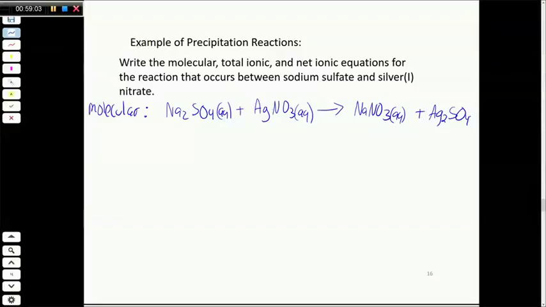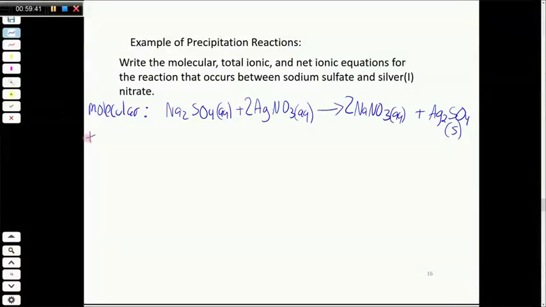Then we have to decide if this is soluble or insoluble. As we said, silver compounds are always insoluble unless they're paired with nitrate, perchlorate, or acetate. This is not one of those soluble exceptions, so we write this as our precipitate with an (s) next to it. And we need to put in some coefficients to balance. We have 2 silvers on the product side, so we put a 2 there. Then we put a 2 there to balance the sodium and the nitrate. I think everything else is all set. Small coefficients are typically required, but these are not too difficult to balance. So that's our molecular equation.